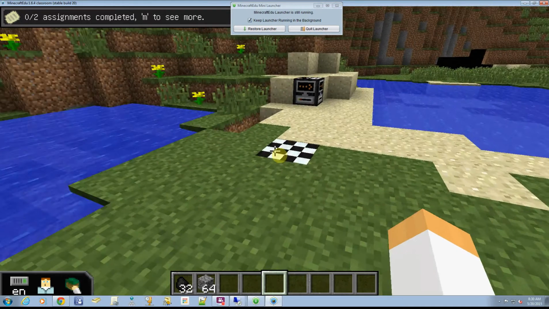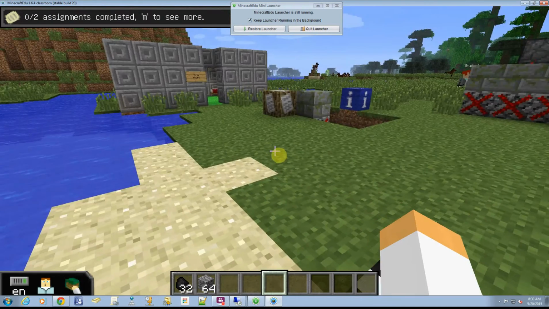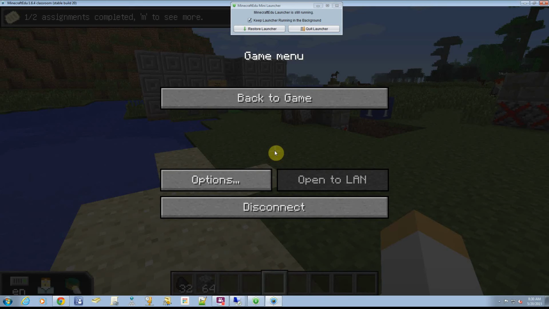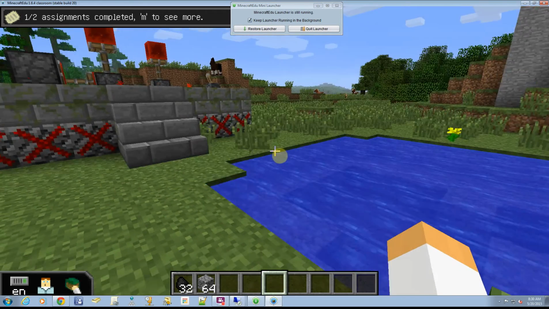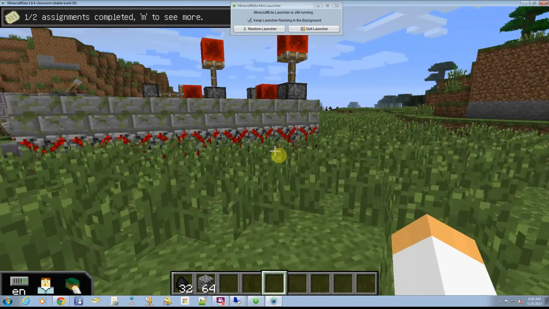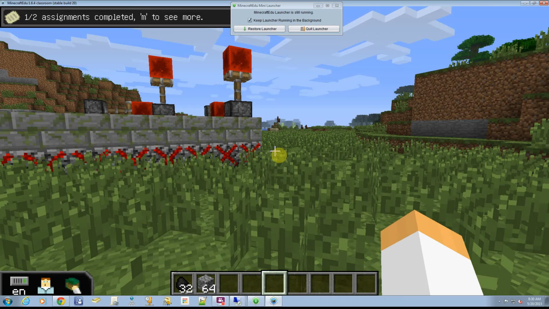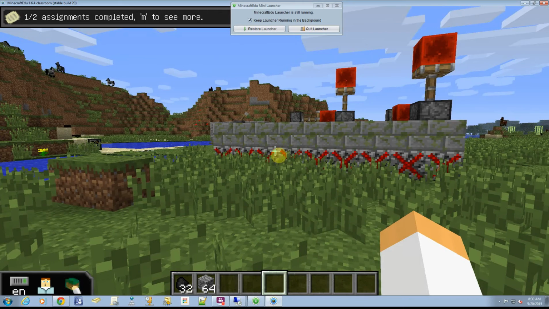But as a student, I can come over here and I can use the teleport blocks. Oh, I guess I forgot to open it up to the students. But basically, again, I can come in here, do my assignments, and I can still play the game like regular Minecraft if that's what I'm allowed to do. I can go and find materials, create, do whatever the teacher has assigned for me for the day, and have some fun with it. So hopefully this gives you a little bit better understanding of how the game actually works and all of the differences.